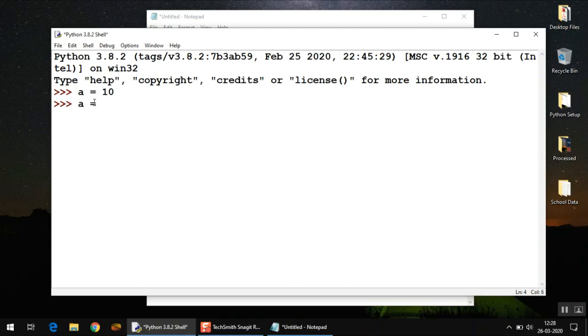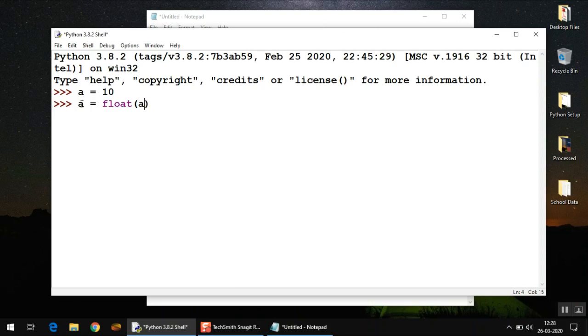So the way of applying typecasting is that after this equal to sign you have to use the type in which you want to convert. Okay, and in this case I want to convert it into a float type of value, so I'll write float here, and then inside the brackets you write the variable you are converting.